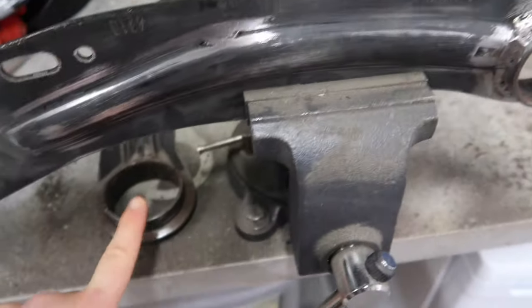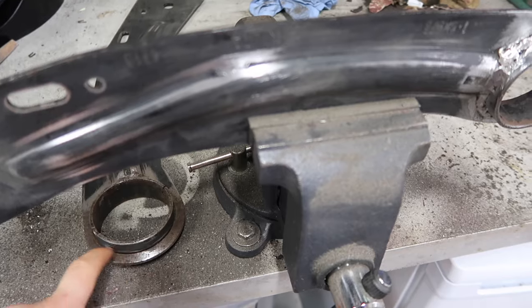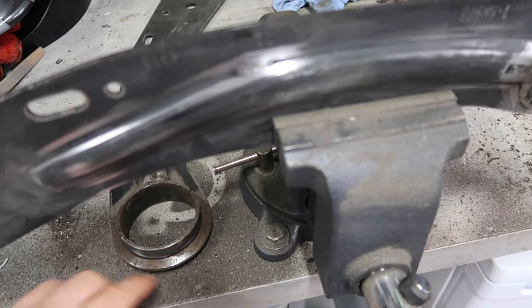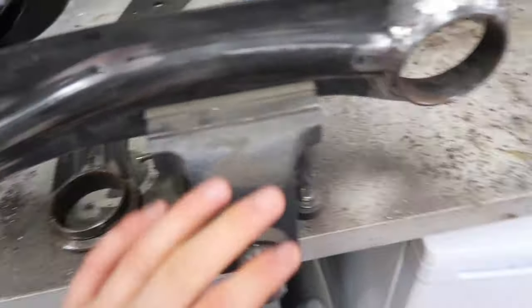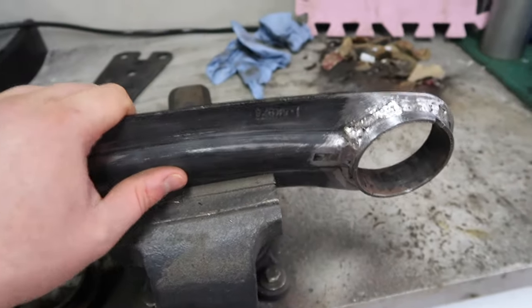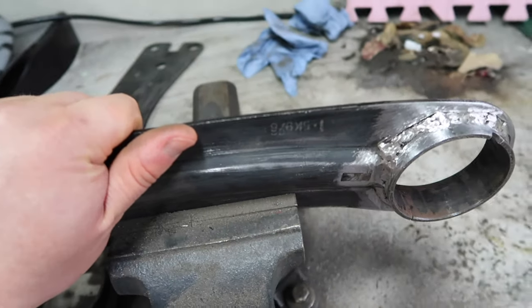This other one, I do need to do the welding work. I need to just grind off a bit here, make the surfaces nice and clean, and then get the welding done, and then bring it up basically to the point where this one is at. And then once all that is done, we will be ready for some new bushings.